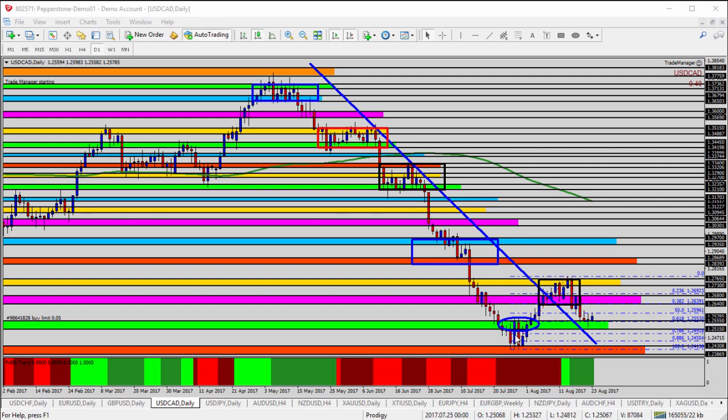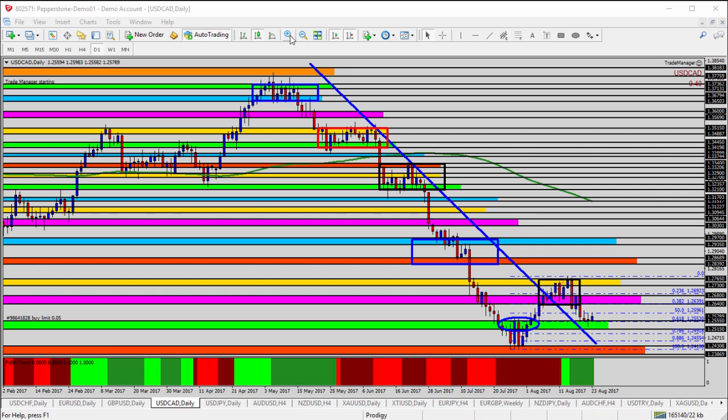So a significant downtrend. However, over the past few weeks, we've seen a little bit of a change in that downtrend behavior, where we bottomed out down here just above the 1.24 level. Made some resistance into this green shaded area at the bottom of the chart. You see the blue circle down here. Some resistance there for about 6 or 7 days. Finally broke above there, made a new high, breaking through the blue trend line. Now we've come back down to that same area where it was resistance, right around the mid 1.25s, 1.2550. Found resistance back here, now offering us a clue to support.